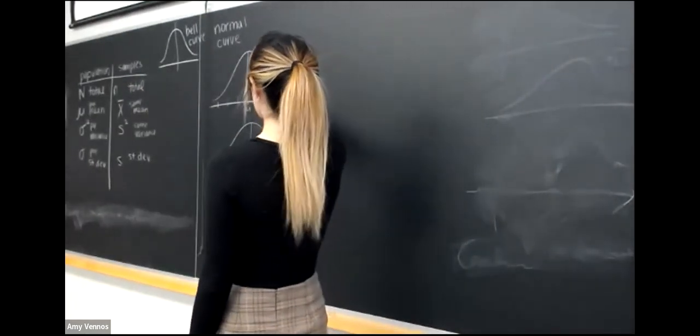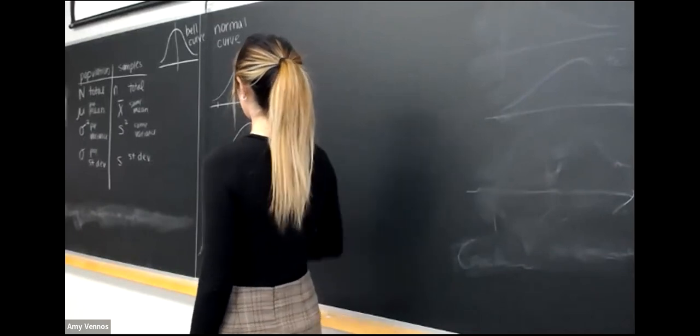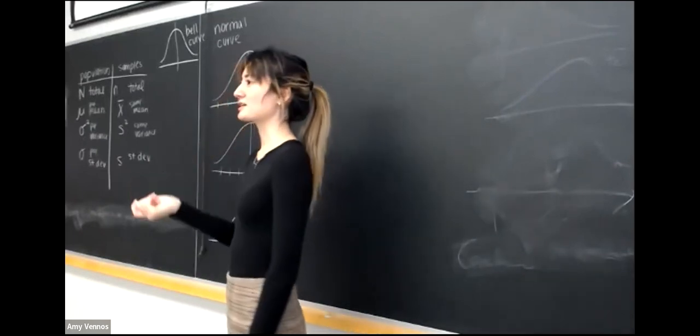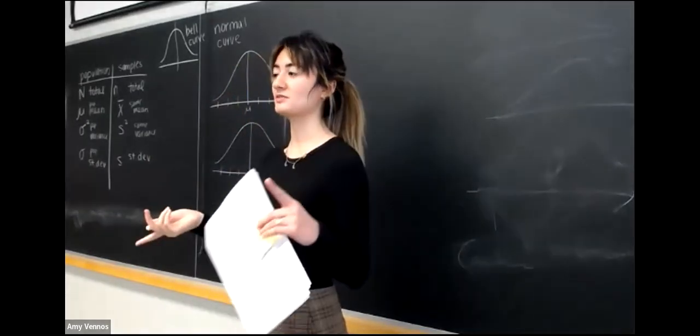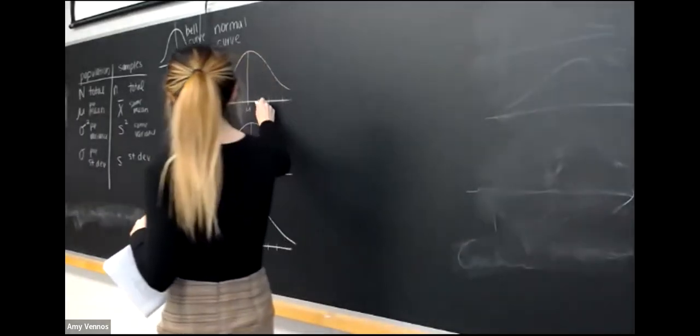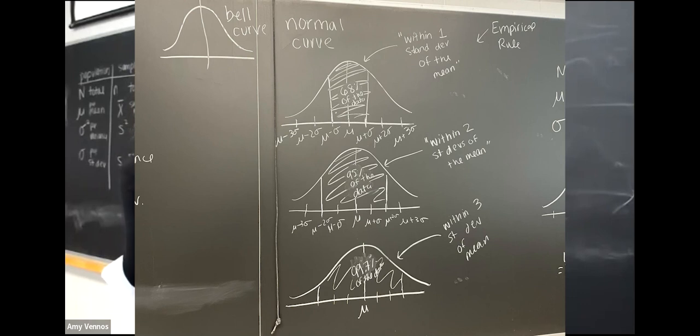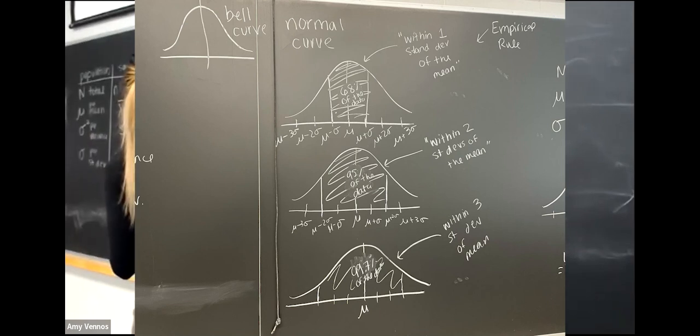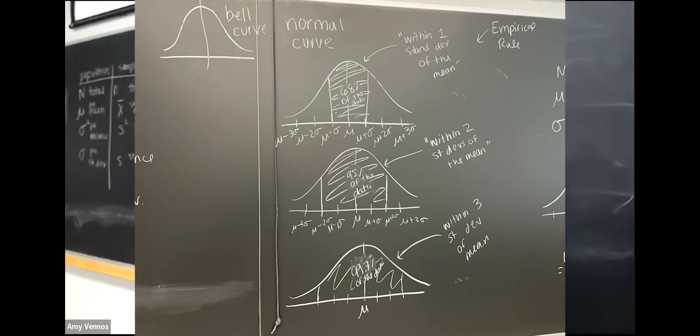So let's talk about what these little tick marks mean, okay? What I want them to represent is one standard deviation. So maybe on this graph, the first line to the right of the mean is the mean plus a standard deviation. Does that make sense? Over here, we can take the mean and subtract off a standard deviation.